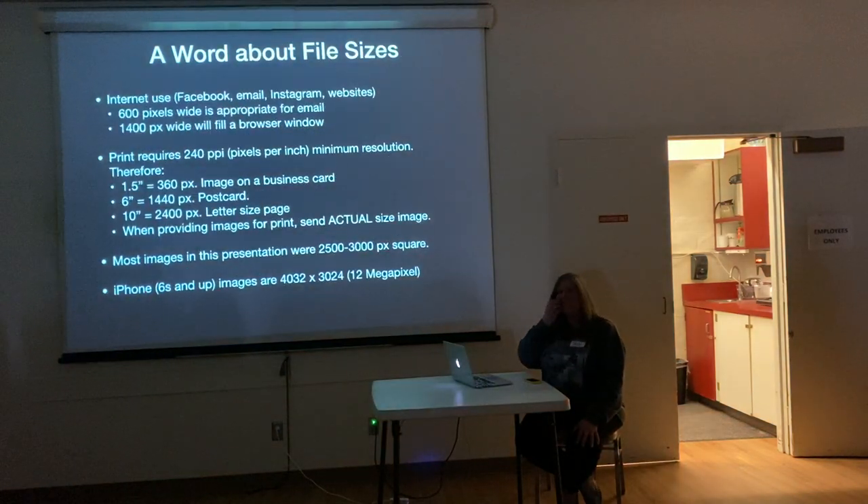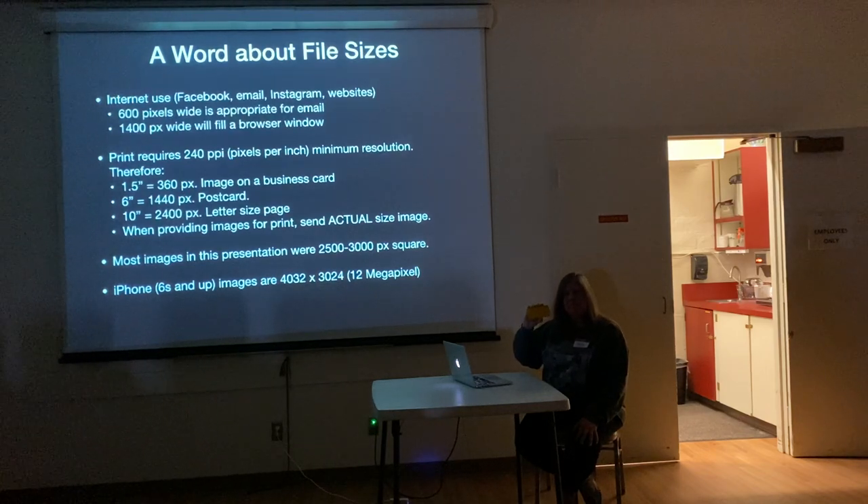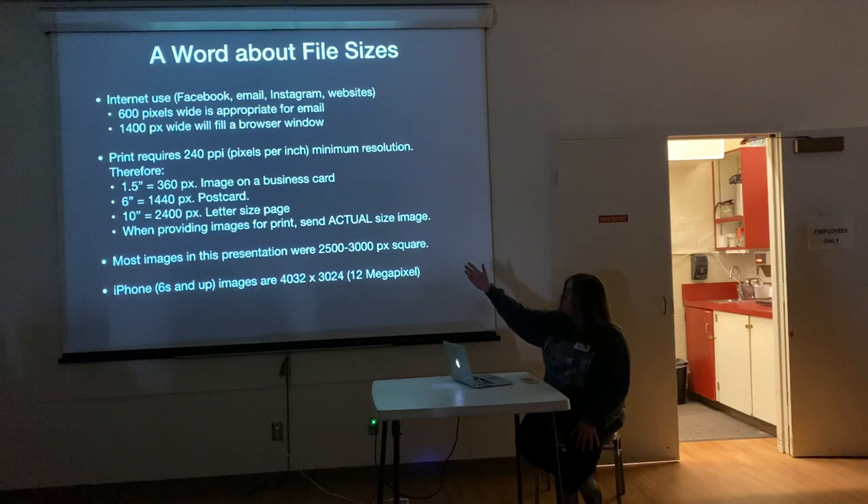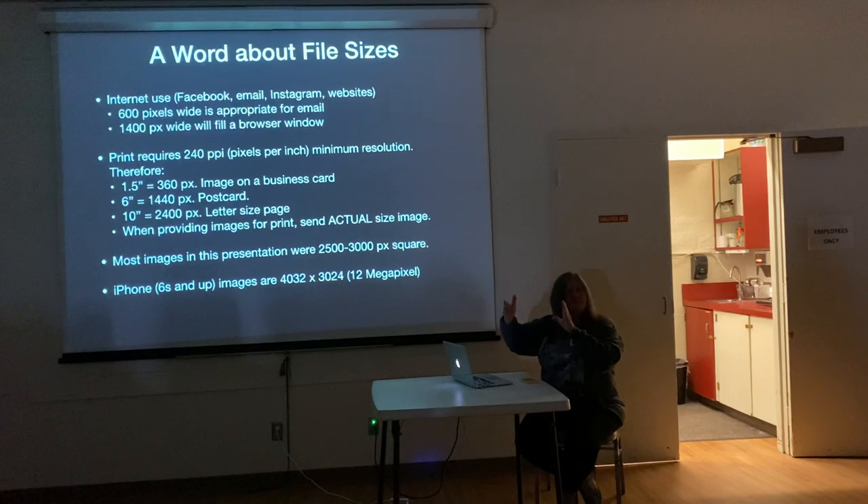That's image adjustments, and a word about file sizes. With cell phone cameras, you can take a picture using the whole frame of about 3,000 by 4,000 pixels. For the internet, that's way bigger than you really need — 14 pixels is about this size in a browser window. In email, you could go even smaller. I'm sure you've gotten an email where there's a huge picture and you have to scroll to see it and can never see the whole thing. You don't need a whole lot for social media and email.